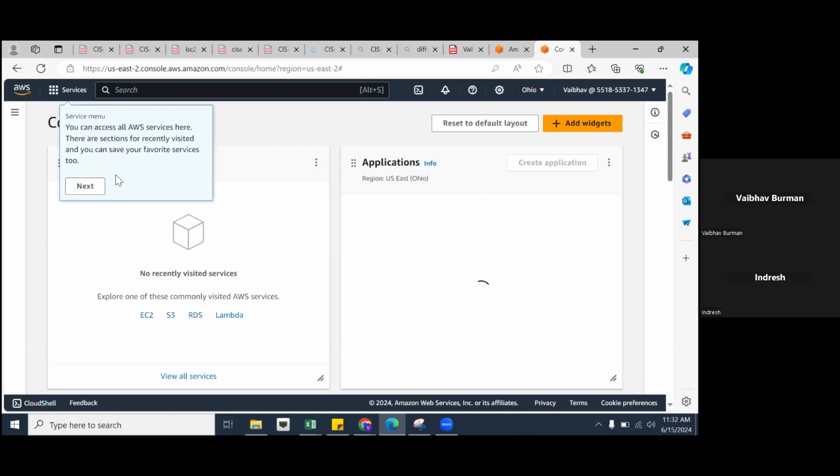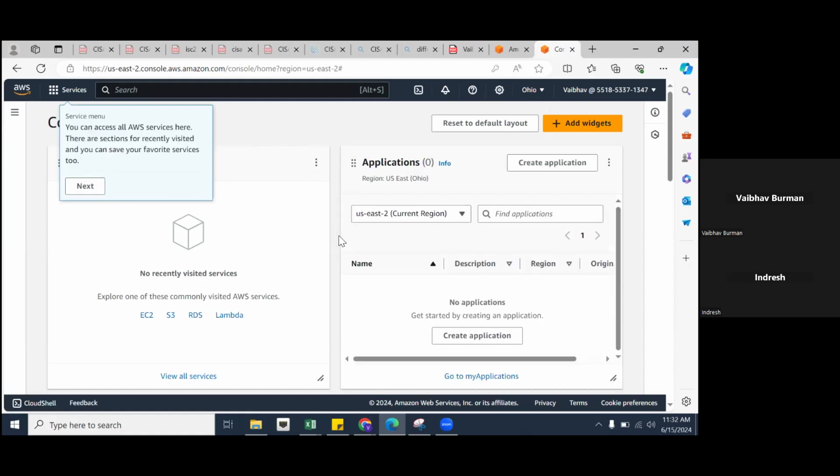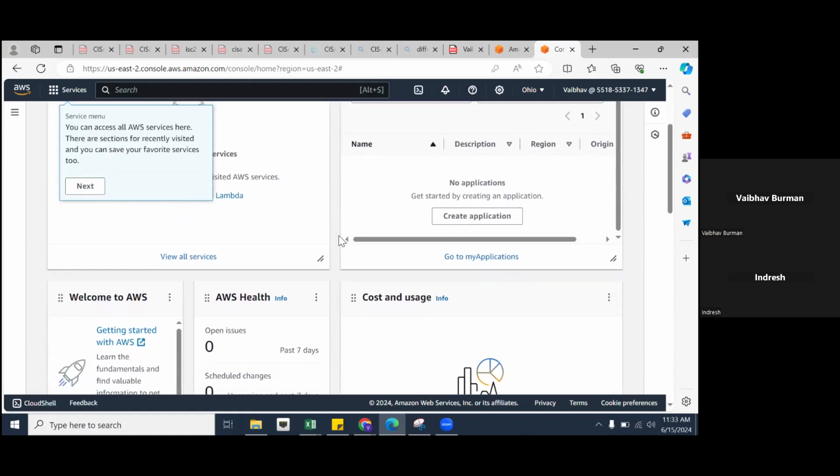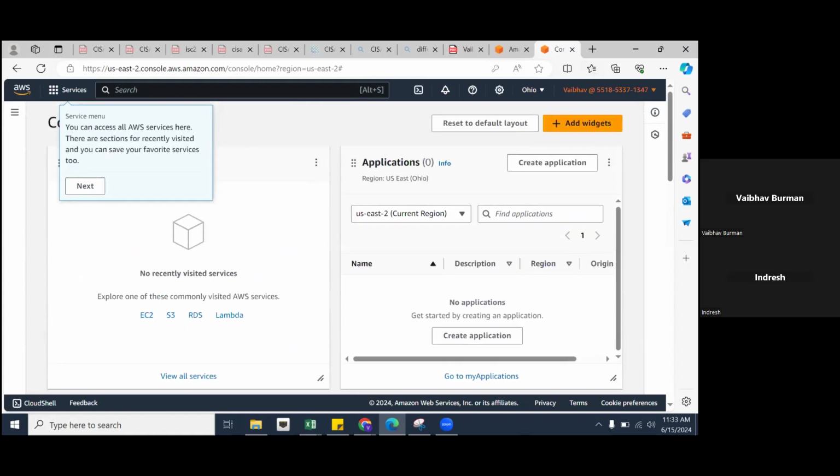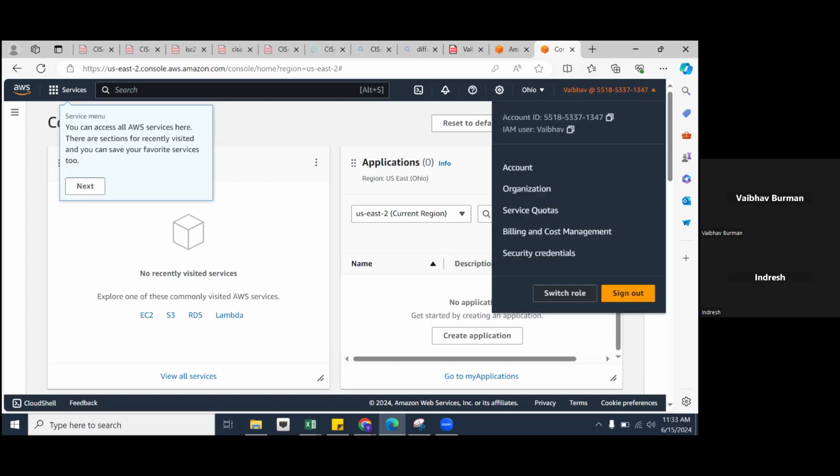Now this is another dashboard for user Vaibhav. On the right side top there is your account ID. Click on that. We can create the alias for that also. I can't see that option, but yes, we can create the alias.